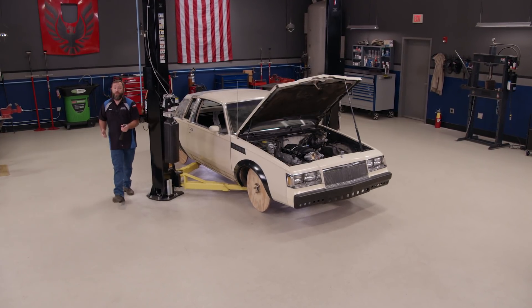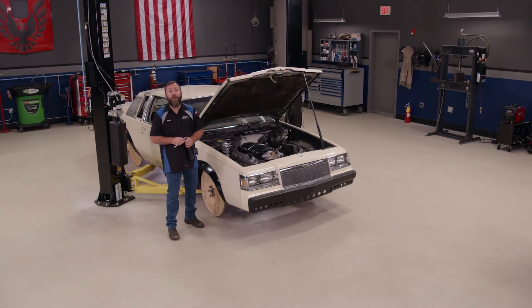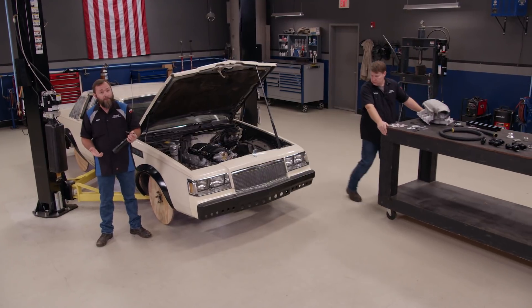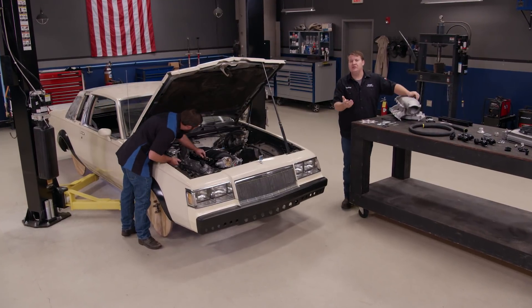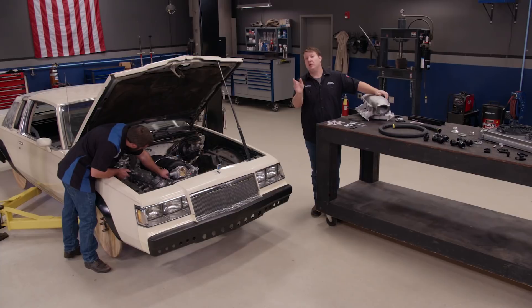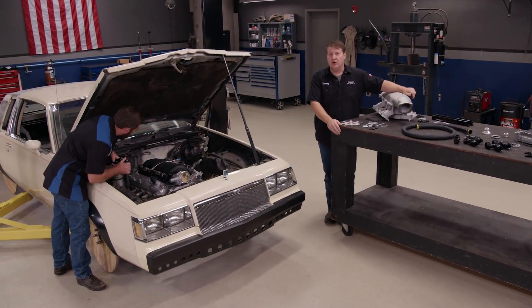That was a big win with the Charger, and now that it's finished up and gone we can move on to other projects like our Buick Regal. That thing's been on the back burner for a while, but we got the exhaust all plumbed up recently. It's time to move on to the plumbing under the hood. We've got several systems to terminate today — the induction and the cooling — and getting both done will be a huge step closer to having this thing on the road.